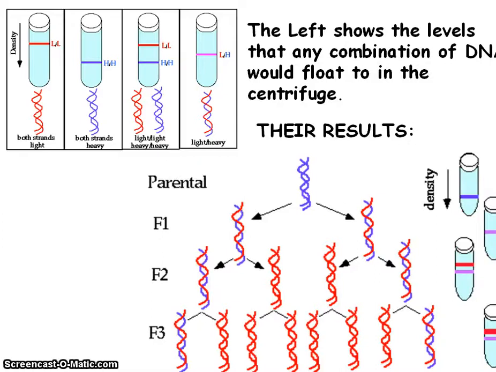Now, if you continue this experiment, and you do not have to understand the F2 and F3, but if you can visualize, if they let this keep going, there's still only light nitrogen available. This is going to separate again. This time, this is going to end up with a light and a light. And this one's still going to be a heavy and a light. And if we let it keep going, you're always just going to get the light ones, the 14s, and you're always going to have one band for the original 15-14 combination. So they kept the experiment going and showed that that's what they got every time.